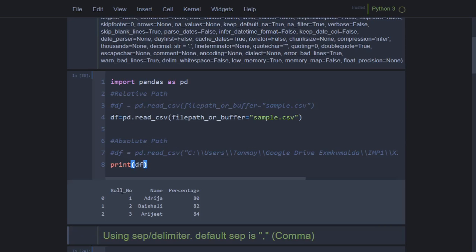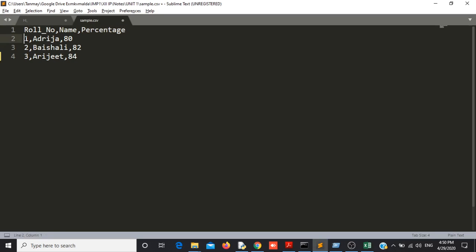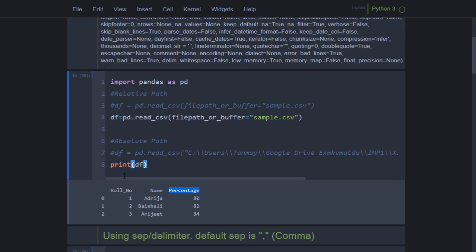So my roll number, name and percentage have become my column names, and all the different rows have become rows of the data frame, and all the rows have indexes 0, 1, 2, and likewise if I have n number of rows, then my indexes will go till n minus 1. So this is very important: the first row will become the column names and indexes will come by default.